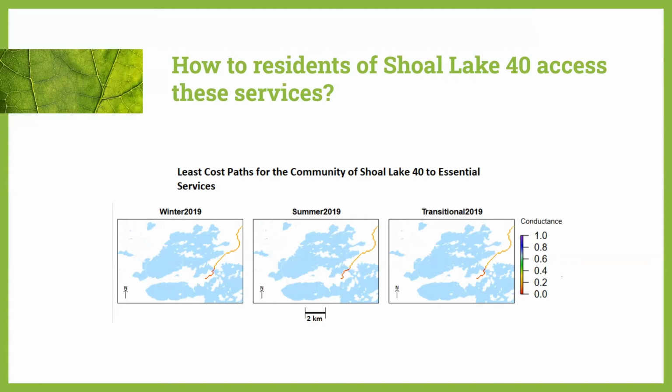And just over to the side, you can see that technically these maps are using conductance instead of resistance. A conductance is just the inverse of resistance. So instead of high resistance values being hardest to travel through, low conductance values are most difficult to travel through.